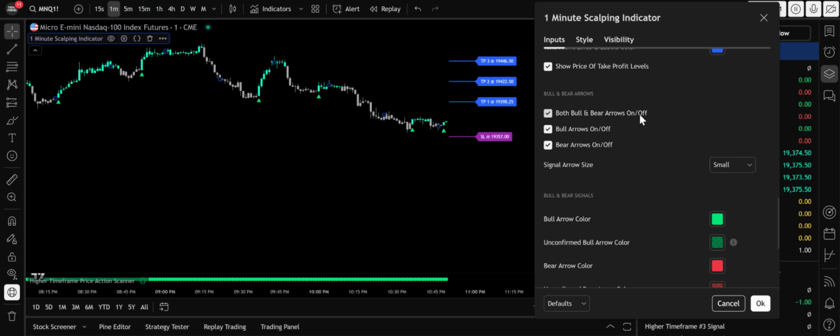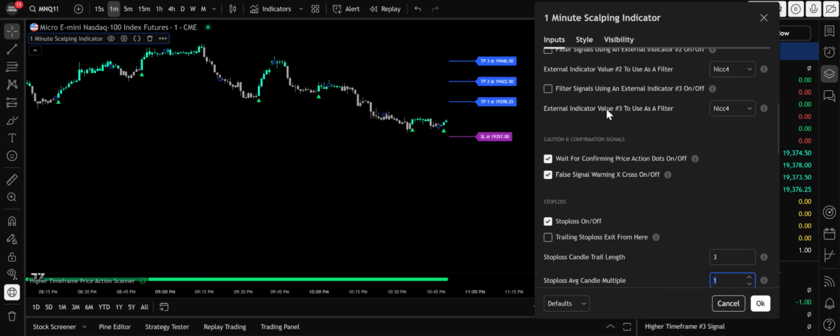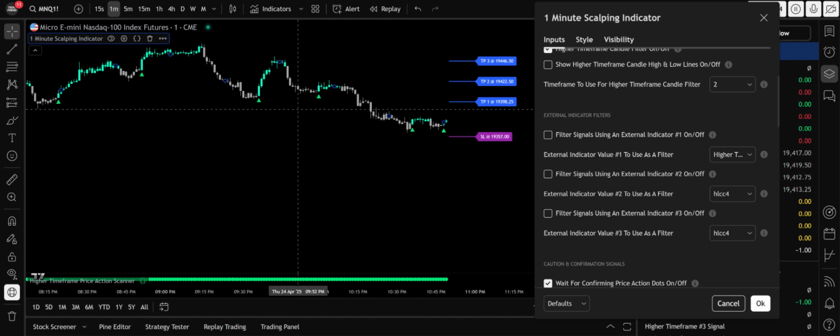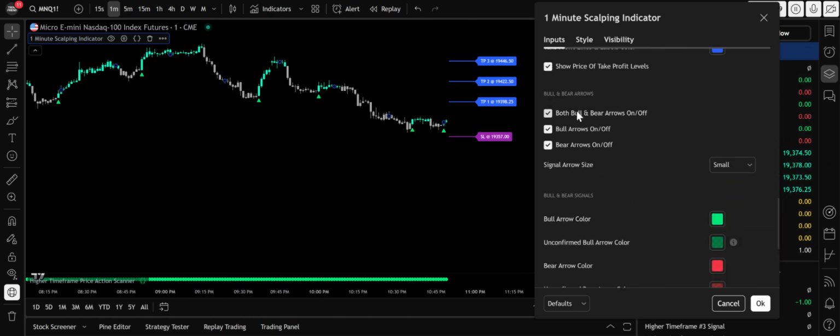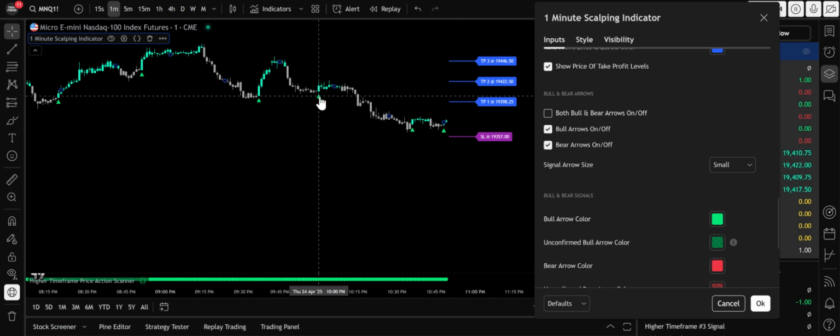Both bull and bear arrows on off. That's pretty self-explanatory. If you just want to use the candle coloring feature, which I'll show you later, then you can turn both of the signals off, which can be kind of nice to just clean up your charts, as well as just use the candle coloring feature. Like if I were to turn this filter off, so we go back to the normal settings, and then I could turn both of these off, and then we're not going to get any more of these arrows.